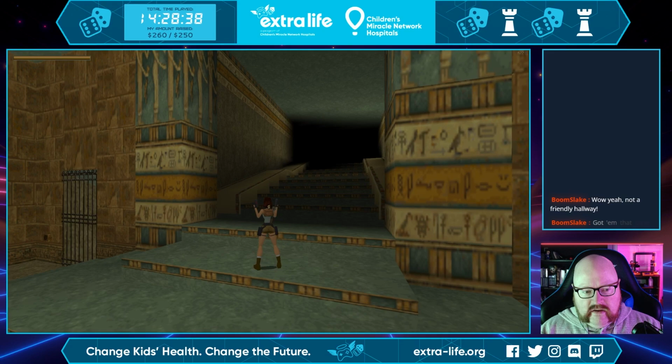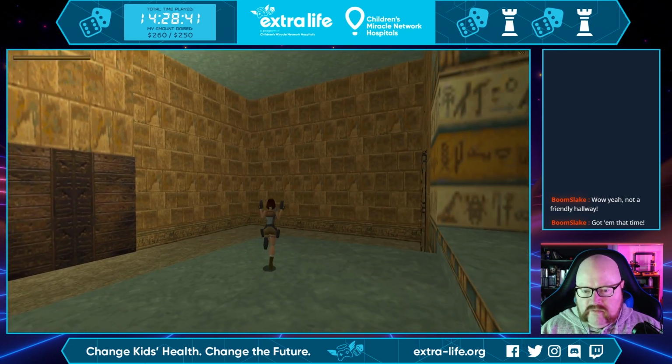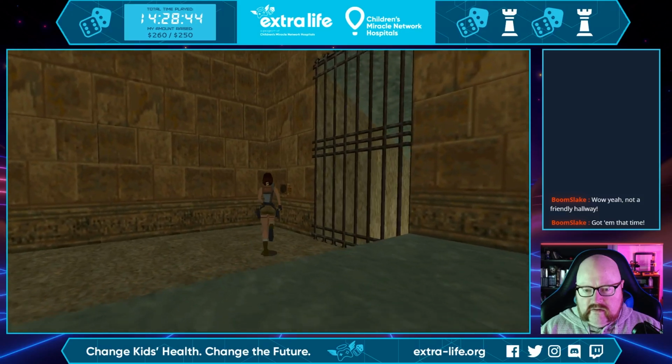Alright, I'm sure you recognize this place. So now that we have that scarab we just picked up, we can now open up this door right over here.